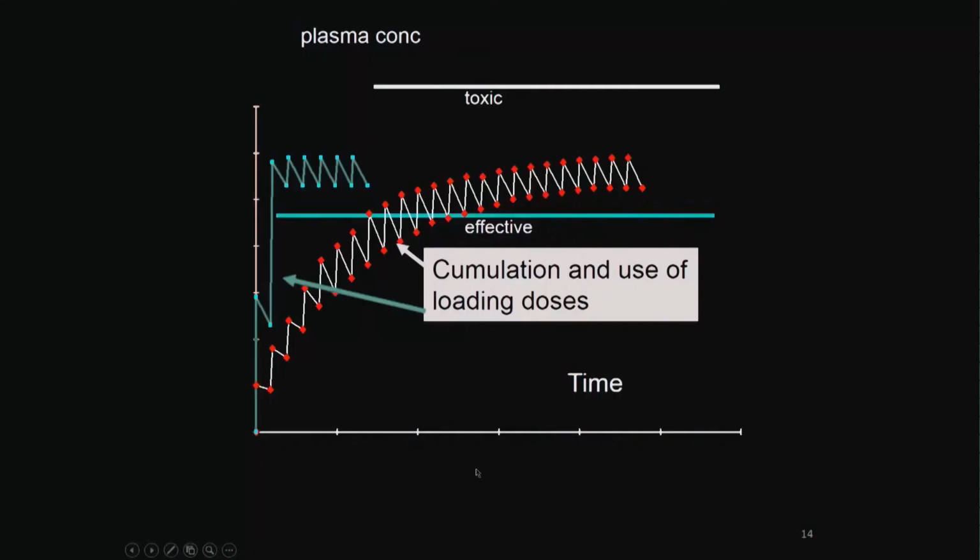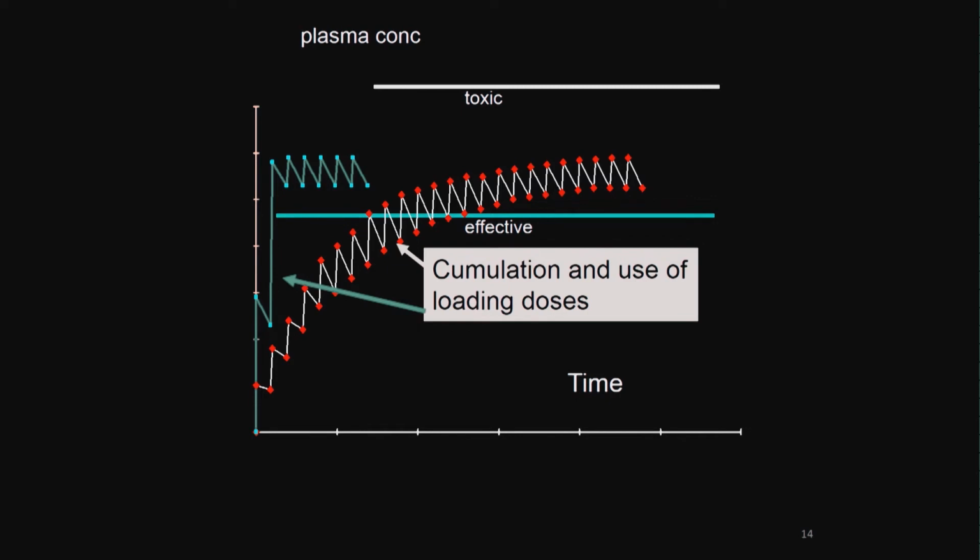So, if you have multiple doses, there is going to be some accumulation of this drug maybe in the tissues, or it is not fully removed from the plasma. So, you may have this type of up and down, this is loading doses. That is why sometimes the first dose or second dose may not be effective, but third, fourth doses become effective because there is a slow build up of the drug because of maybe tissue absorption, then further desorption and so on.